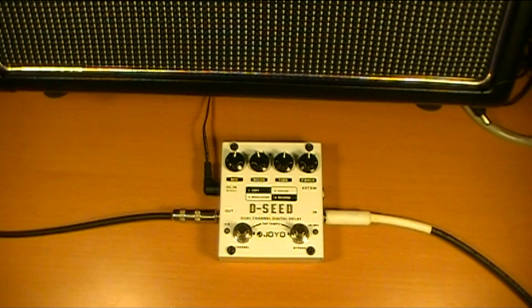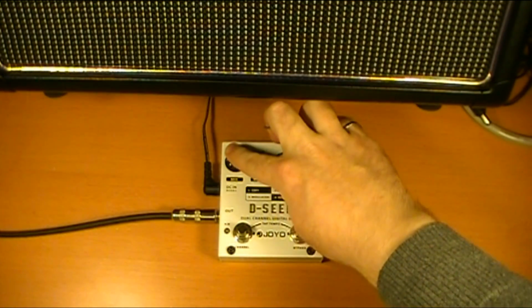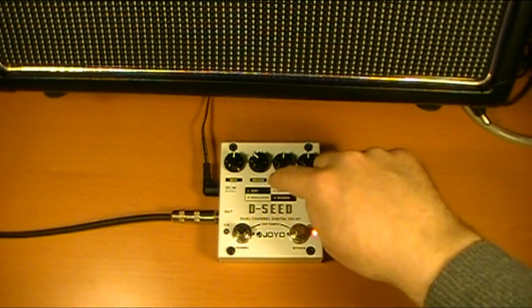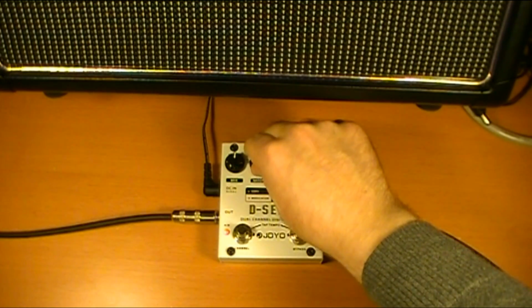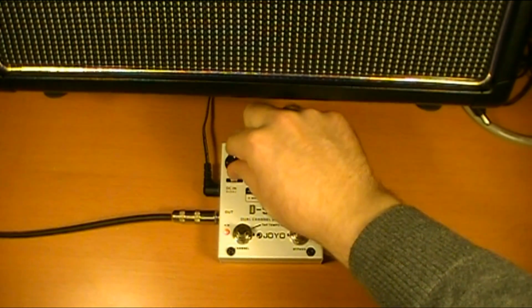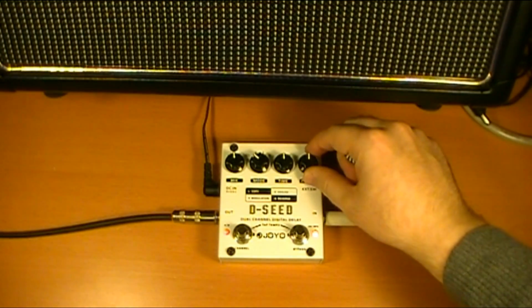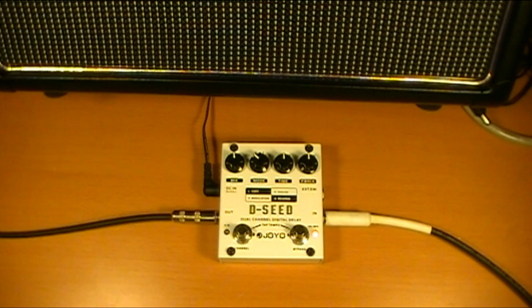Alright, so I've got the knobs at 12, and I'm just going to step through each of the settings. Put it on there. The first one, we're in copy. The mix at 12, time at 12, feedback at 12. Here's what it sounds like.